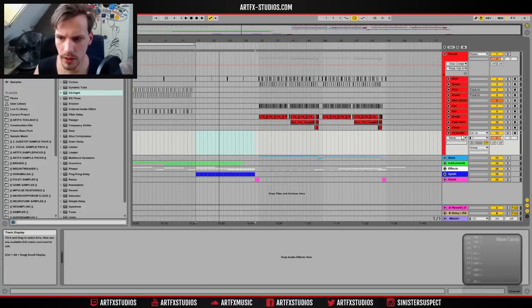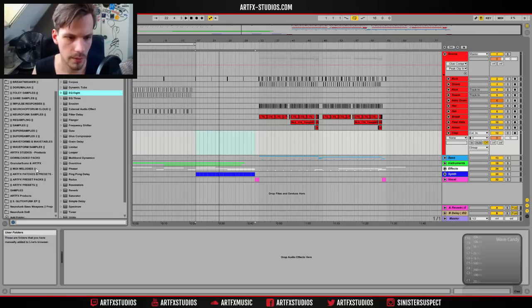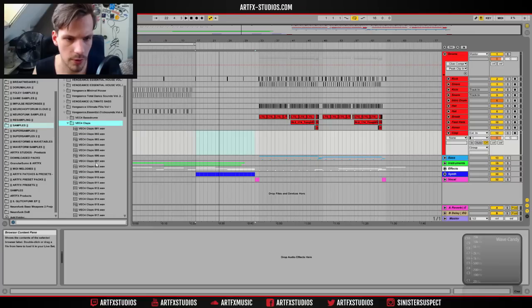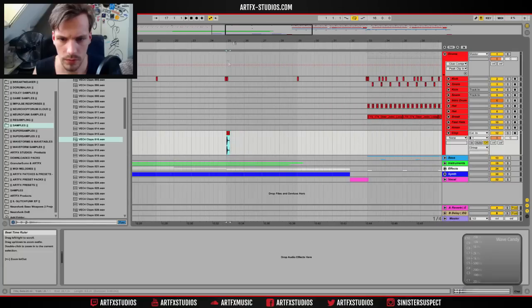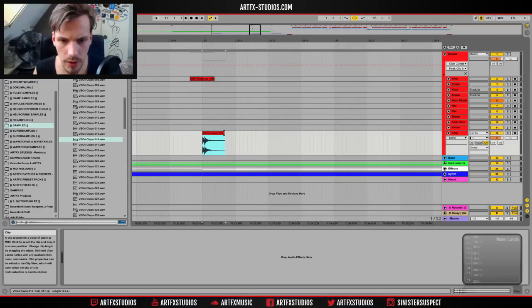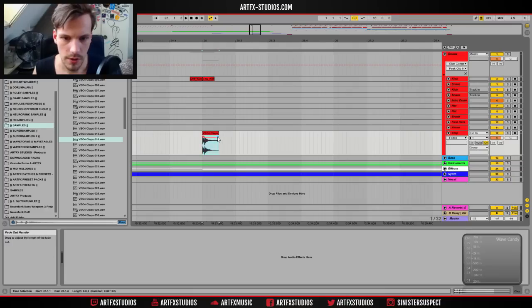Let's do an audio track. I'm gonna call that clap. And I'm gonna have a clap that sounds relatively short. Let's just stick with the Vengeance samples for now. Okay, that one looks okay. I'm gonna create a 1/8 note pattern. So let's just give that a nice fade out so that they're really short.